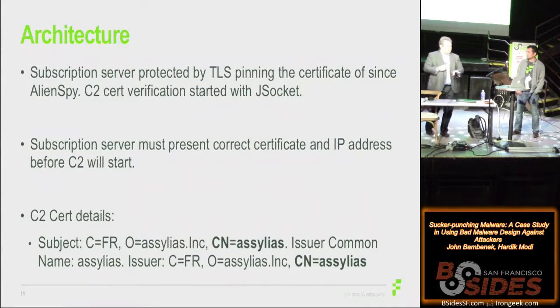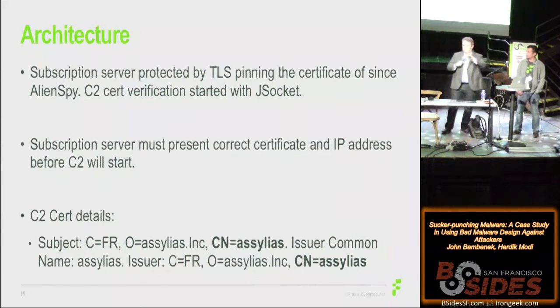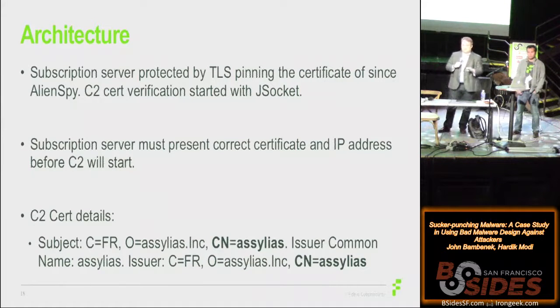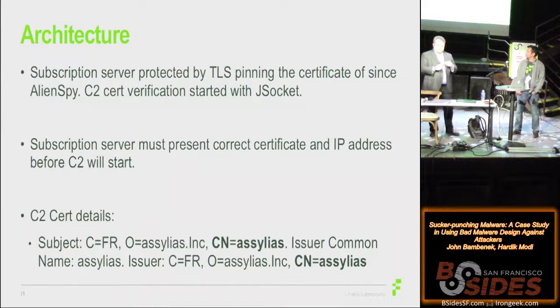So let's talk a little bit about the architecture, and we saw it on the earlier side with Alien Spy, that graphic. You had a subscription server that basically provided encryption keys and file structure and other information. There was a routine heartbeat of all the C2 panels saying, hey, am I still valid? Yes, you are, right? If that ever failed for any reason, the panel would close. That's it. You can't communicate with your victims. But they did something interesting, which is that they were doing certificate pinning, where the actual certificate of jsocket.org and the IP address of the DNS name were hard-coded into the builders. So if there were any changes whatsoever, the builder would change.